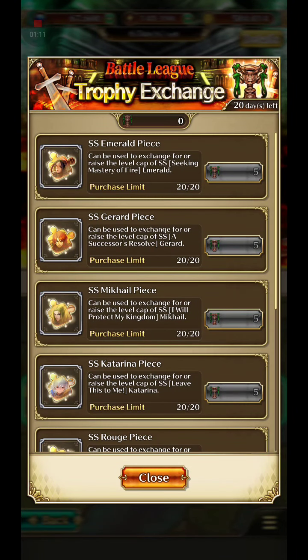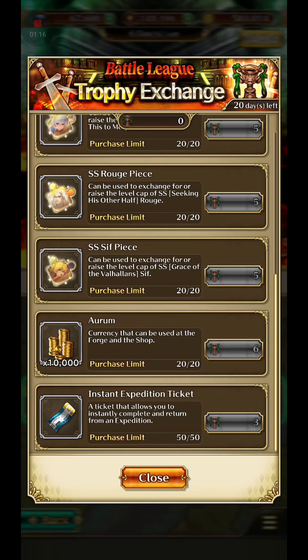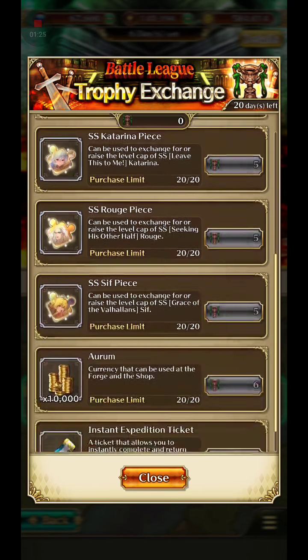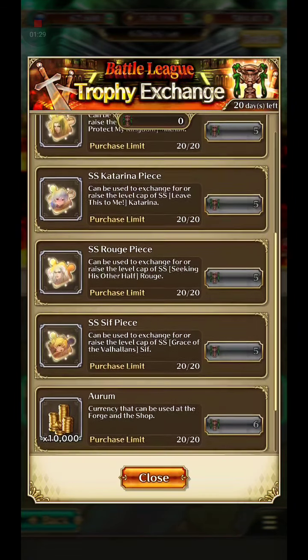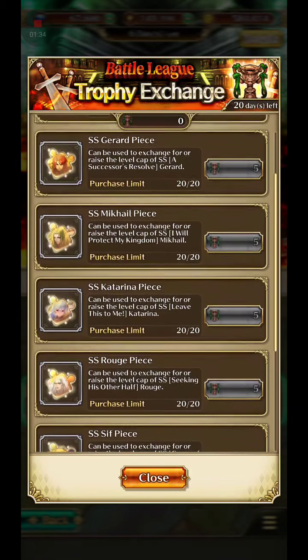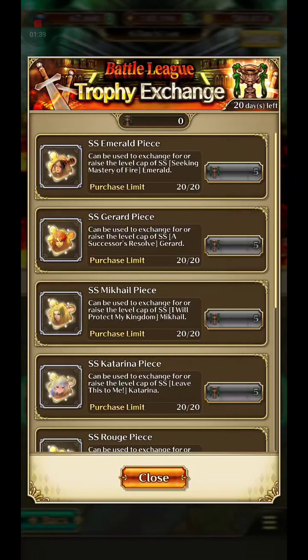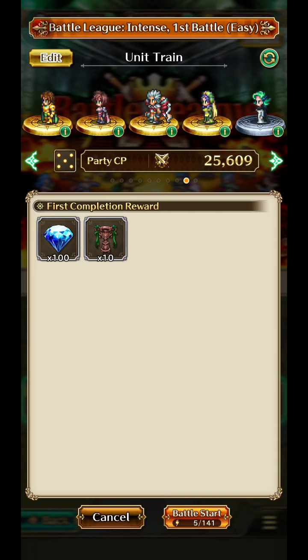I'm probably going to be using my trophies to buy the expedition tickets and the Aurum, because I don't really need these other things. I guess it would be nice to have some of them. So there's 20 days left on this, once I'm done buying those, I'll spend them. Probably I'll get the Gerard pieces. Alright, so let's get to it and see how it works.